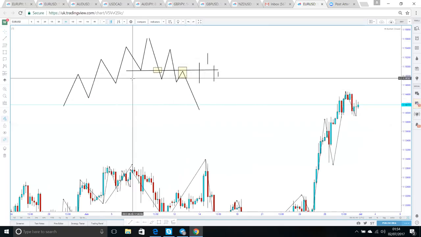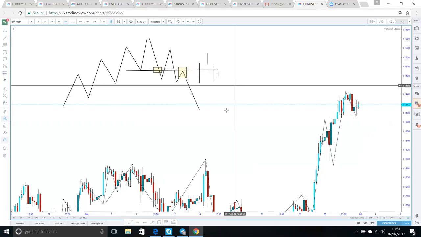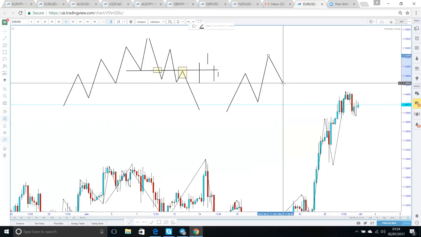The structure has been breached. Why? Price has made a lower high, guys. That's it. Lower low, guys. It has breached the previous low. Okay, now take this example. Very important points that I'm trying to make, guys. These are little points, but they bring a lot of clarity in your trading.